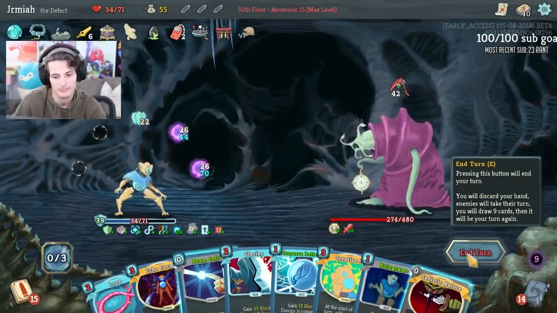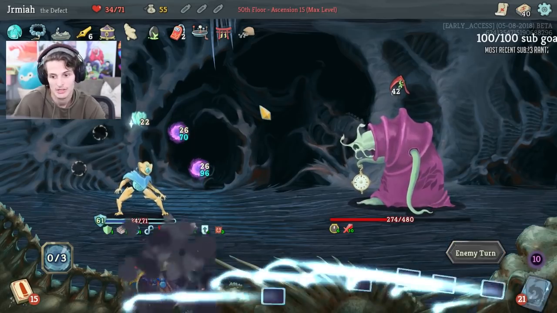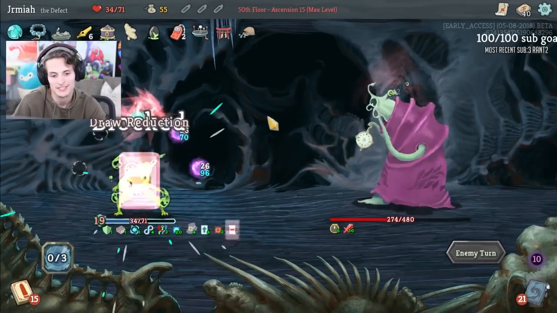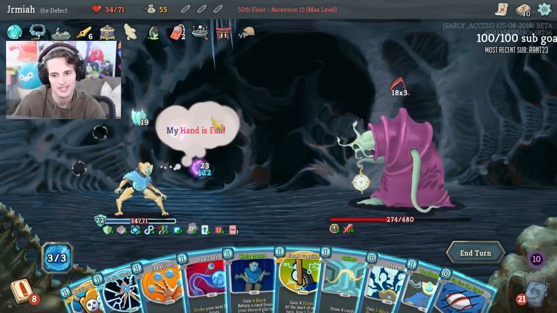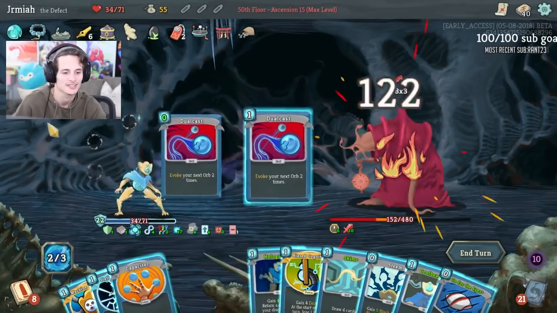Easy. Dual Cast is GG. 122 twice. 96 twice. GG.